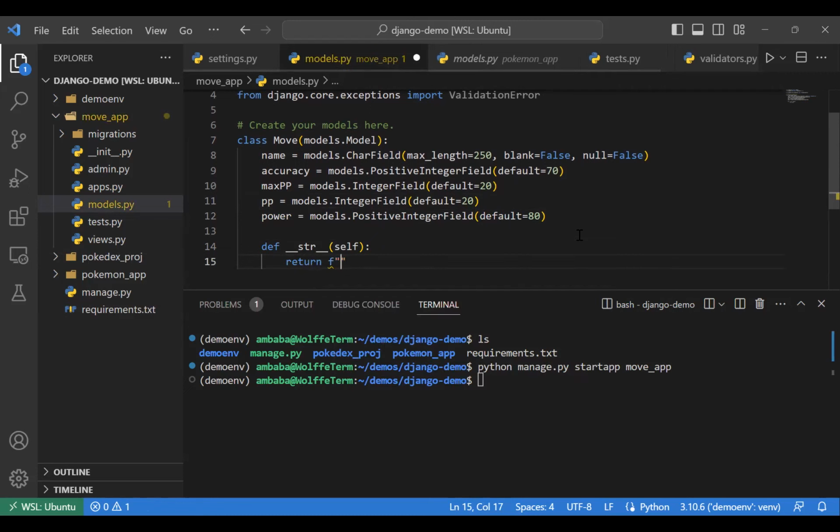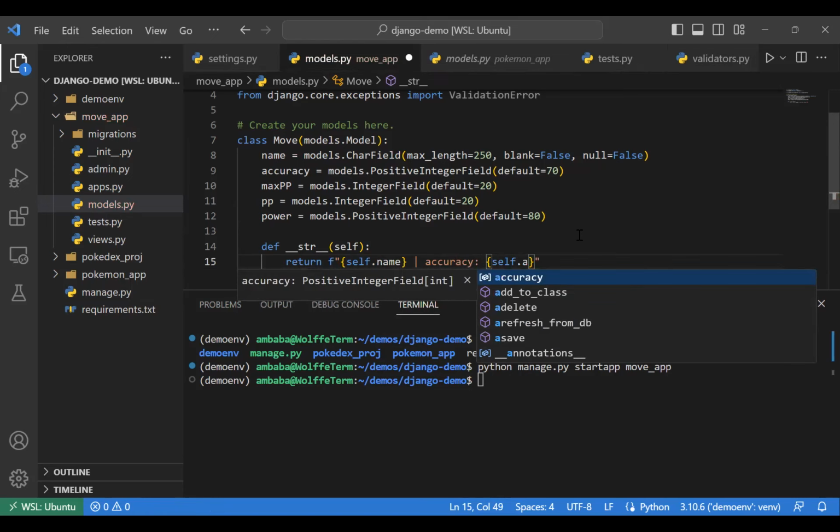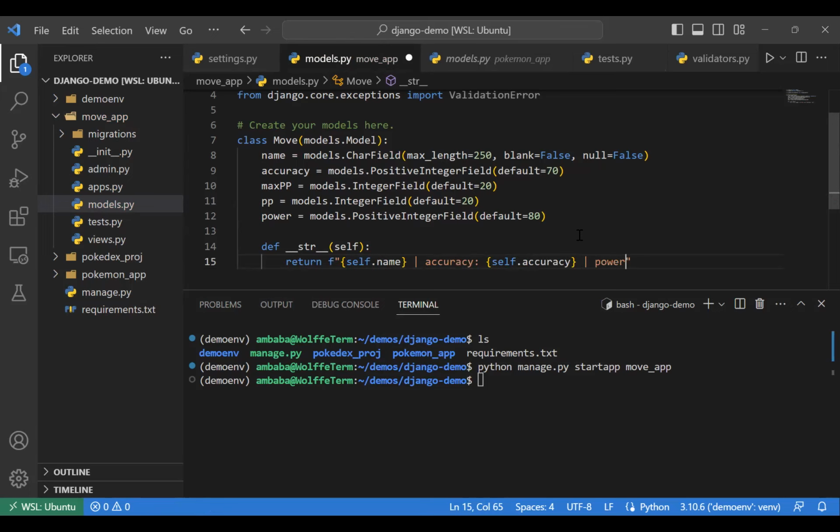What we could probably do is make an F string. We love using F strings in our return statements. We can get, say, the name of the move. We can get the accuracy, which would be self.accuracy. We can return the move's power, which is self.power.